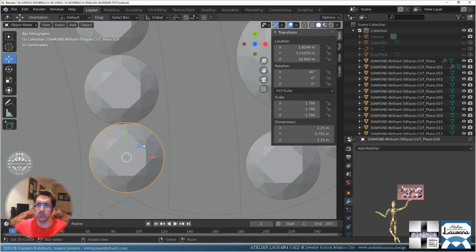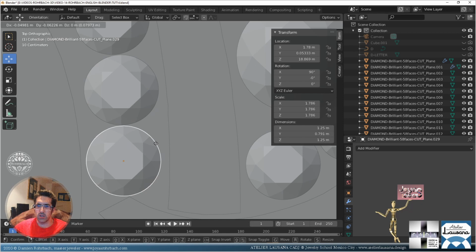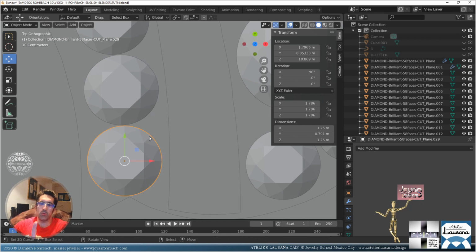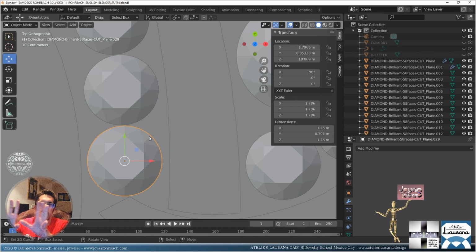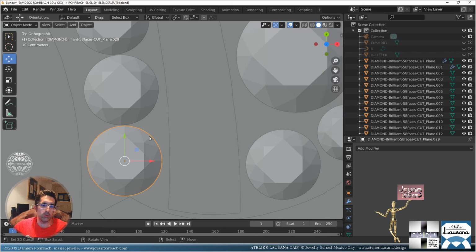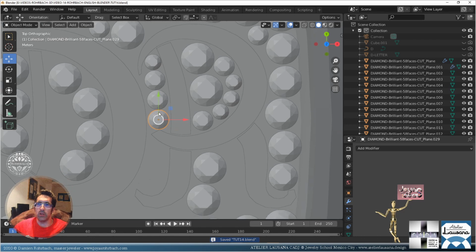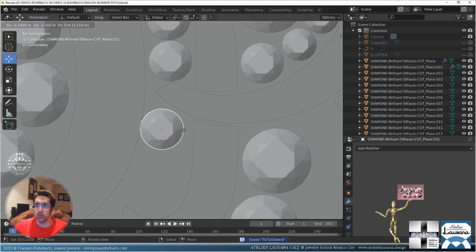So the stones can touch at the edge exactly. I mean, there's one edge and the other edge, so it's not that one stone goes into the other. That obviously would be wrong. That wouldn't be real, and that's something I wouldn't do. Well, for fun, yes, but during the tutorials, I don't do that.